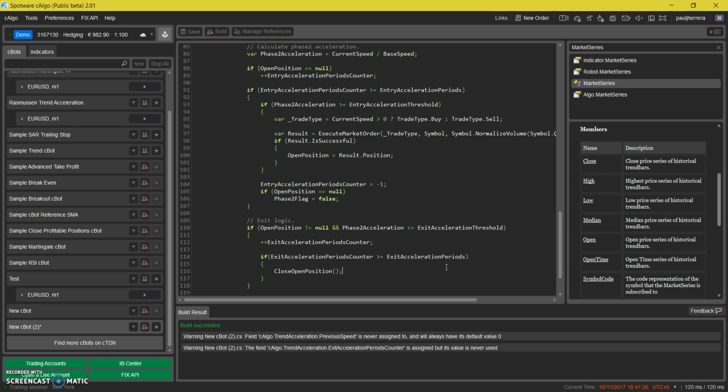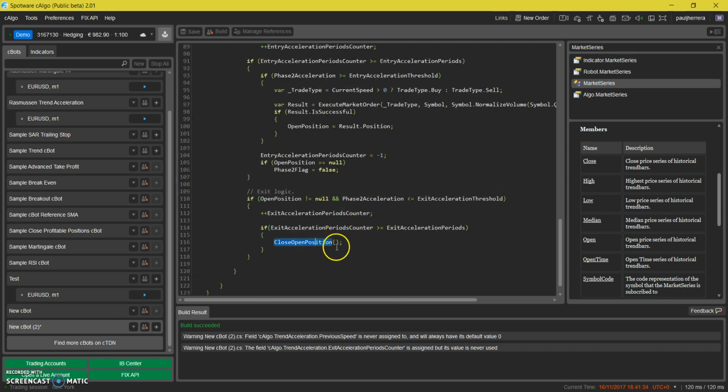In this bot it's not necessary to do this, but in other bots we may need to close the position at different moments: for a stop loss, for a trailing stop, for a manually coded trailing stop and stop loss like the one we have in the martingale bot. Normally a stop loss and a trailing stop are set with pips. In the martingale bots we have it with dollars, so I have to code it manually.